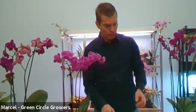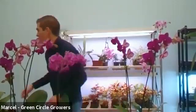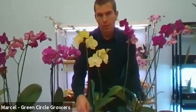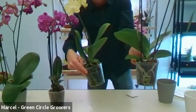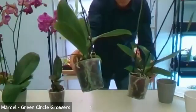So what we do, and I'll explain with this plant here, that is a little dry. Not too dry, but a little dry. And then I will get one that I just watered just before the presentation. Let's pull it up. As you can see, there's a difference in color. This one is dry, where the roots turn white, silverish white, and that means they're dry. That tissue basically has this color. But the moment you water it, and that goes pretty quick, it can be 10, 30 minutes, those roots turn dark green. So let's see the difference.